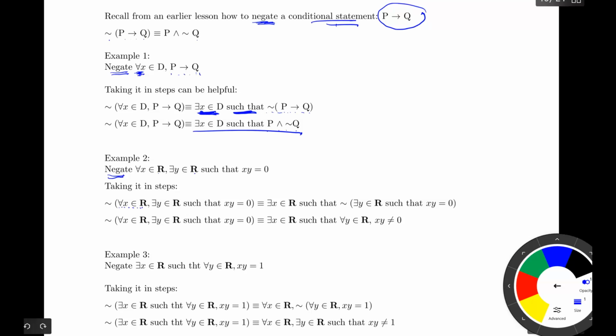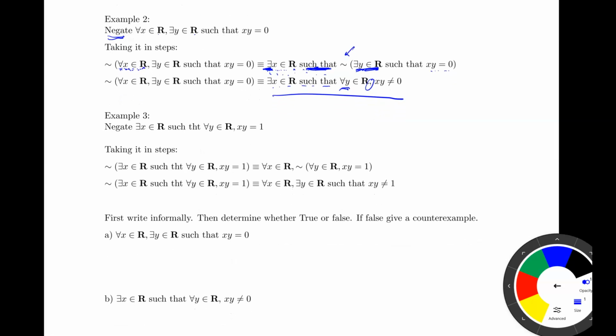To take the negation of this, we make it from a universal to an existential. There exists an x in the reals such that, anytime you have there exists, you have to have such that. Then I slowed down and said, okay, now I'm going to take the negation of the second part. I wrote the thing down again, so this carries along, right? Take the negation of this. The negation of a there exists is a for every y in the reals. Anytime you have for every, comma, then you take the negation of this: xy does not equal 0. So this is the answer.